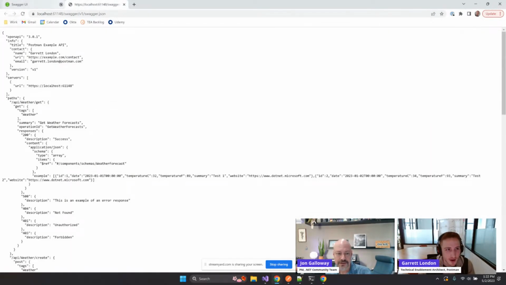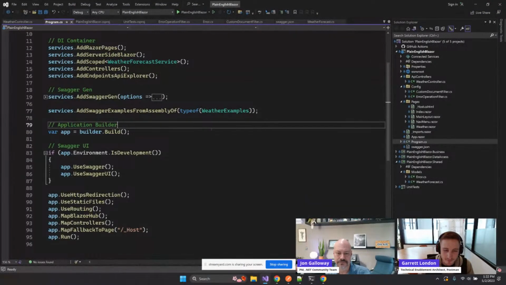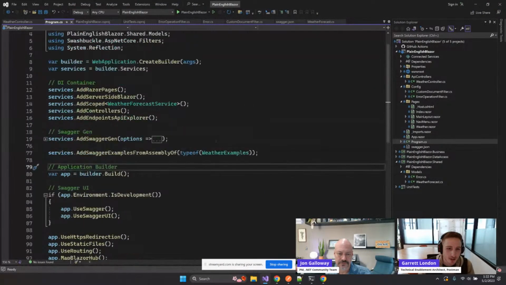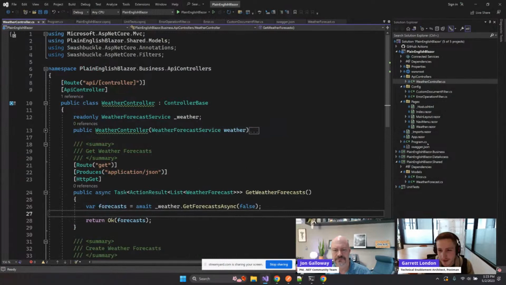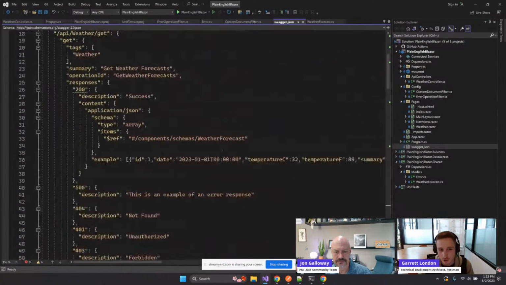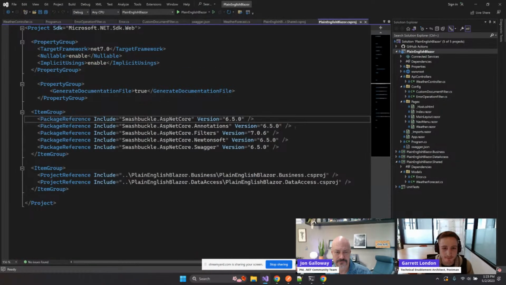So we have this swagger.json file. An important thing is that it was generated at runtime, right? I actually had to run the application to generate that document. When you're making changes to your controller, I have the Swagger JSON file actually being auto-generated in my local startup project, and I'll show you how I do that.